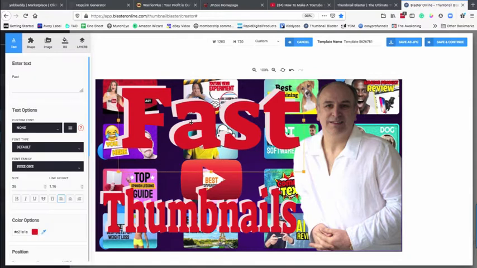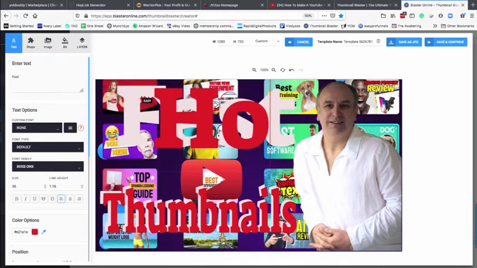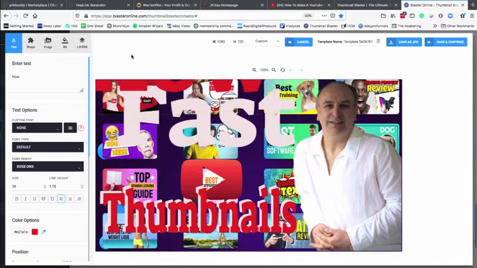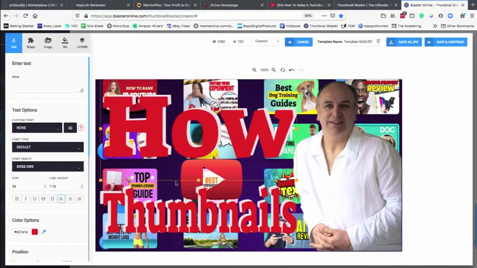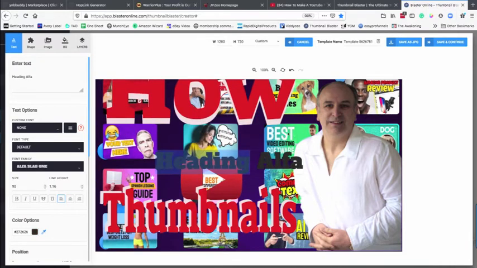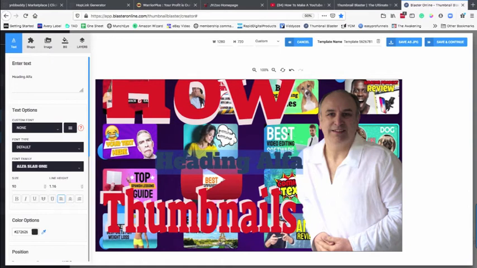So you can change any of these words. You can just click on any of them. You can double click them to actually change the words in it. So if I wanted to change that to how, move that out of the way, it'll add a double one behind it, so I've changed that word as well. And then I could just either edit these, or I could double click it, change it to the same color. There's that eyedropper here where you can select the color from something you've already got to create.